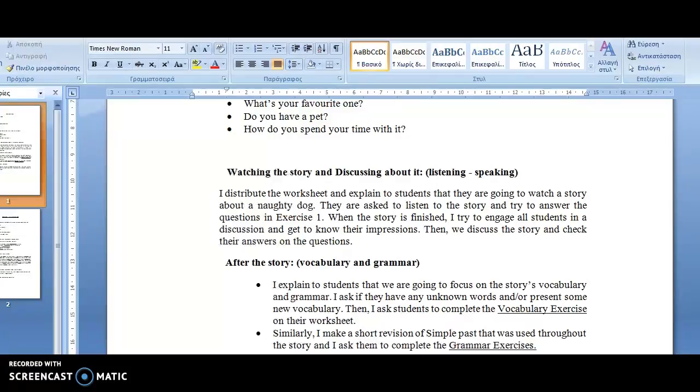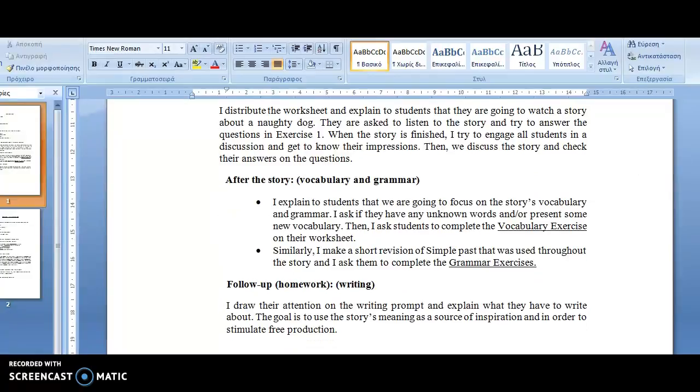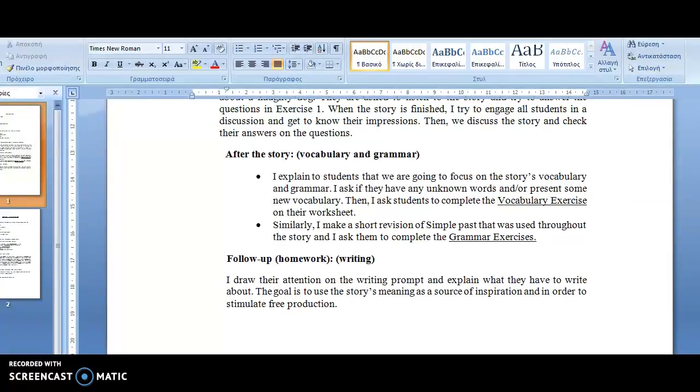And hopefully this is something that my students will ask when I show them a video or a song or a story at the beginning of the lesson. If they like it, they keep on asking me throughout the lesson whether we're going to play the video again. So hopefully they will like the story, and after the exercises I'm going to play it again. Now, as a follow-up activity, as their homework, I decided to give emphasis to writing, and by doing this, hopefully I will manage to integrate all 4 skills in a single lesson: reading, writing, speaking and listening, and of course practice on vocabulary and grammar. So this is something very important. I always try to integrate as many skills as possible.